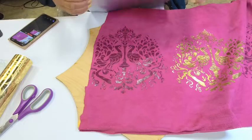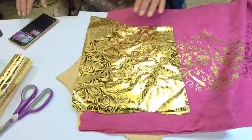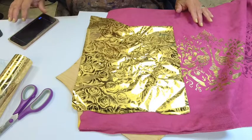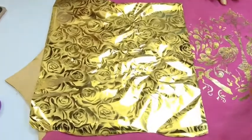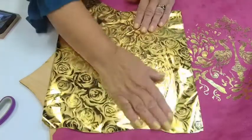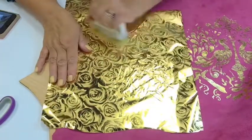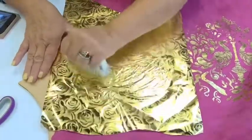All right, I'm going to put this foil. This is our Ramsay's Roses Gold. I'm going to zoom in a little bit so that you can see a little better what I'm doing. Okay, you can see here, I've got the foil laid out. Smooth it down with my hands. And again, just take a little brush, give it a scrub.